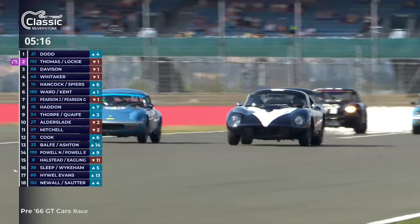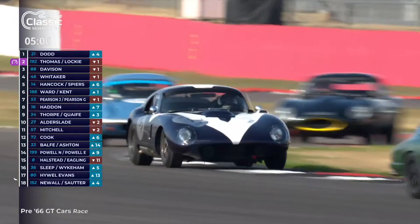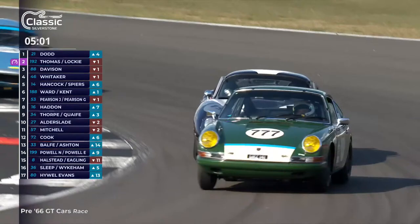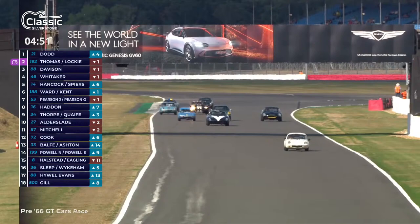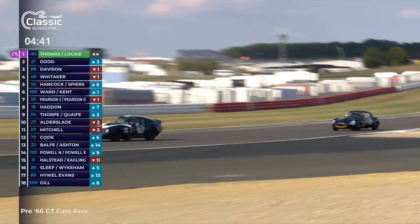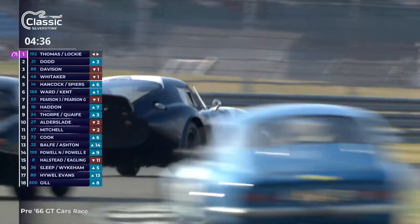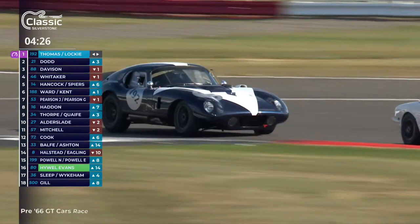That was a big drive back after the pit stop from Callum Lockie. He is still lapping quicker than his rivals — that was his slowest lap in the car, two minutes 27, but he did pass half a dozen cars and take the lead in that lap. He is absolutely on fire — an absolute joy to watch. The way he scythed through those back markers going into Copse Corner, so determined but he didn't push anyone, he didn't shove anyone. He just took the line, was absolutely in the right position at the right time, took the lead and took a few car lengths off James Dodd.